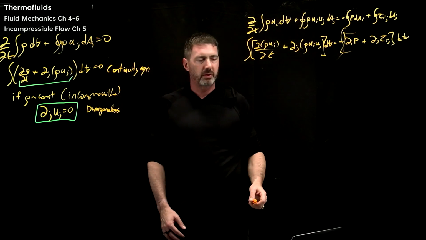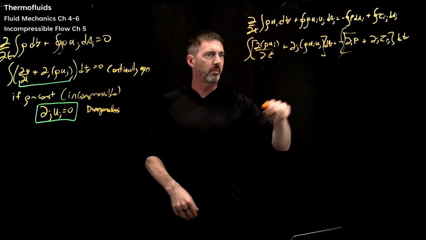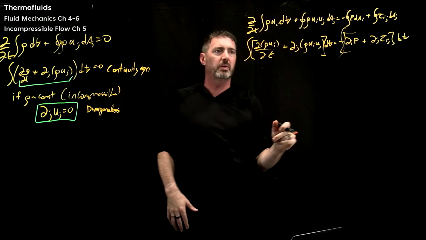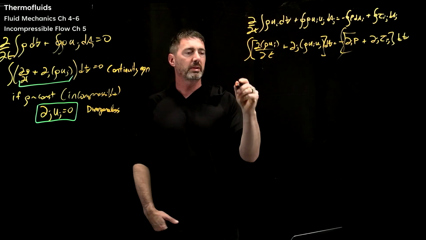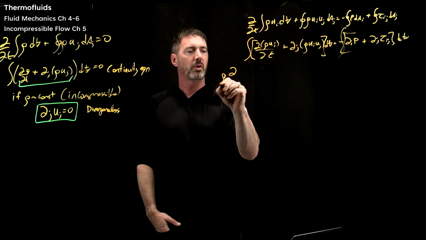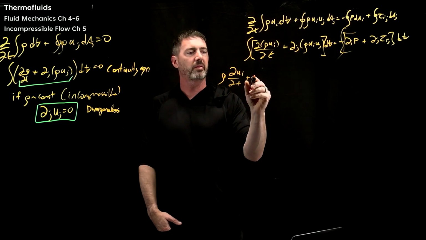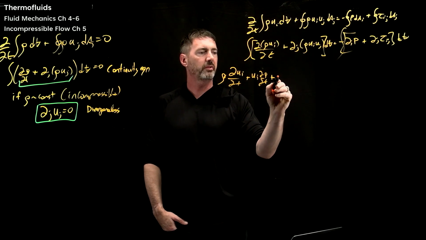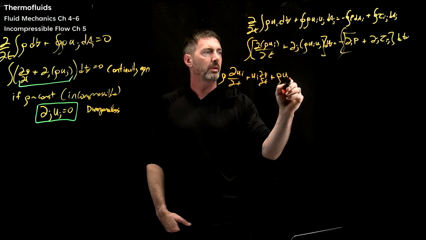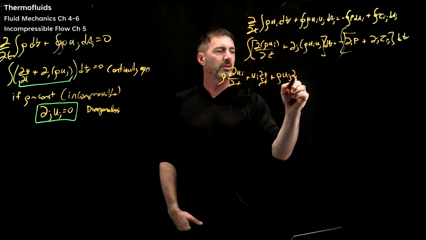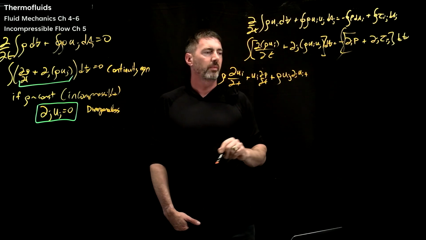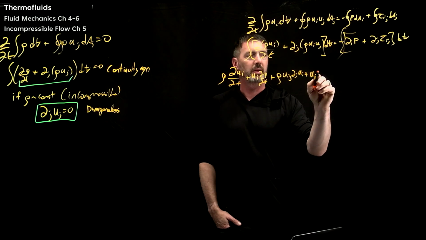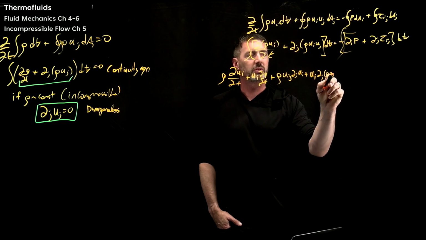And same sort of trick, you can pull it outside and get your system. Now, I want to show you one final step here as we almost come through. Notice I'm going to chain rule this piece, so that I'm going to drop the d volumes now. It's just a differential equation. And so I'm going to chain rule this such that we have rho dui dt plus ui d rho dt. And then the same thing, I'm going to chain rule this one over here, so there's a rho uj del j ui, and then a ui del j rho uj. All right.